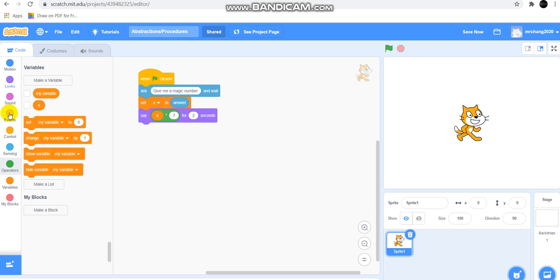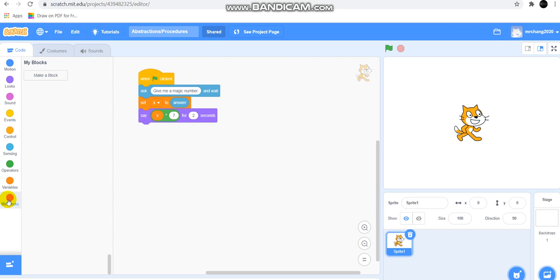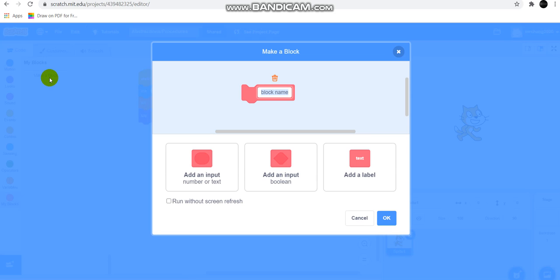If you see down here, there's a red color. We're going to go ahead and click that. We're going to create a block. So make a block. Let's just call it multiply by 7.